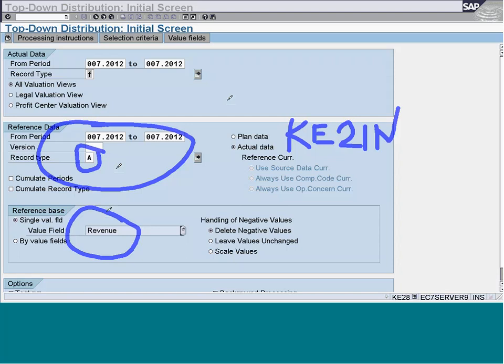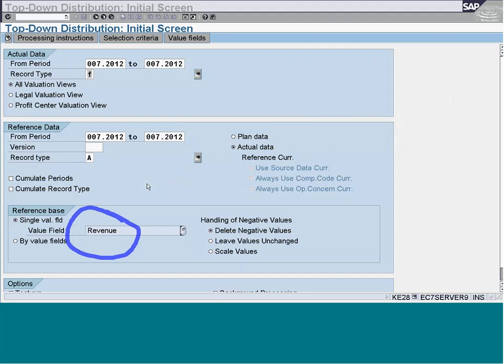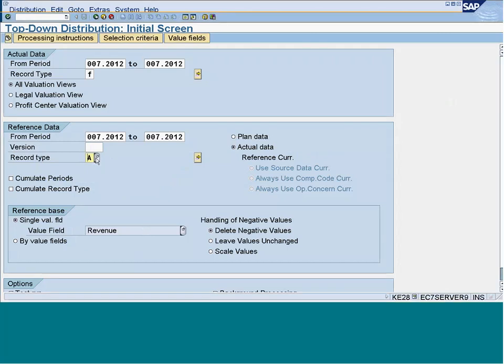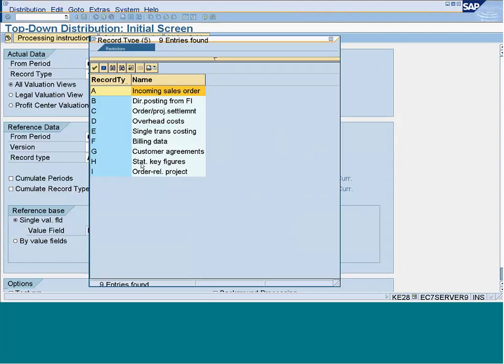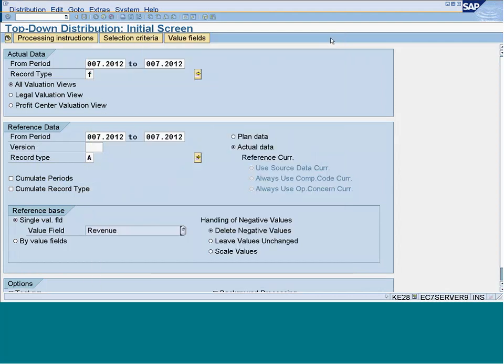You told us we can use actual as well as plan data and statistical data. In that case, the record type can be H. Can I see the drop down for statistical? Yes, you can use the H indicator here.